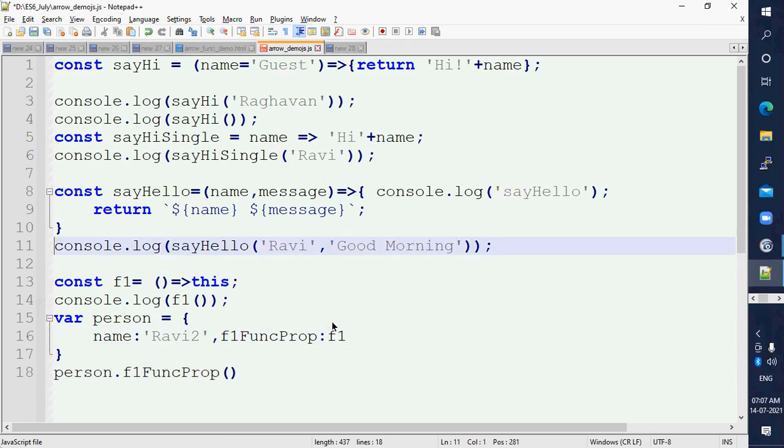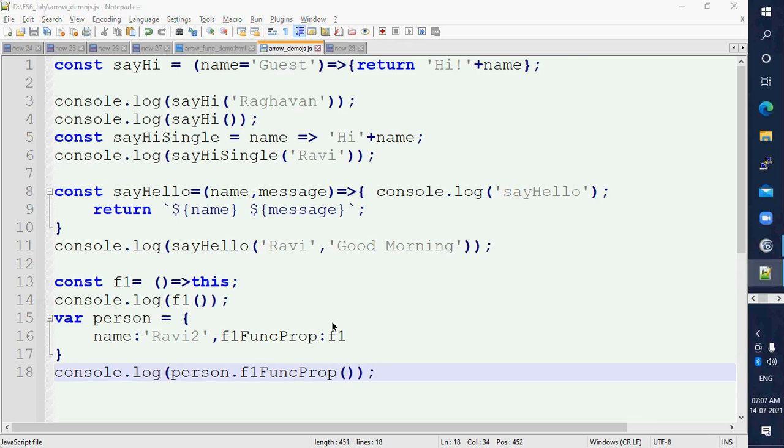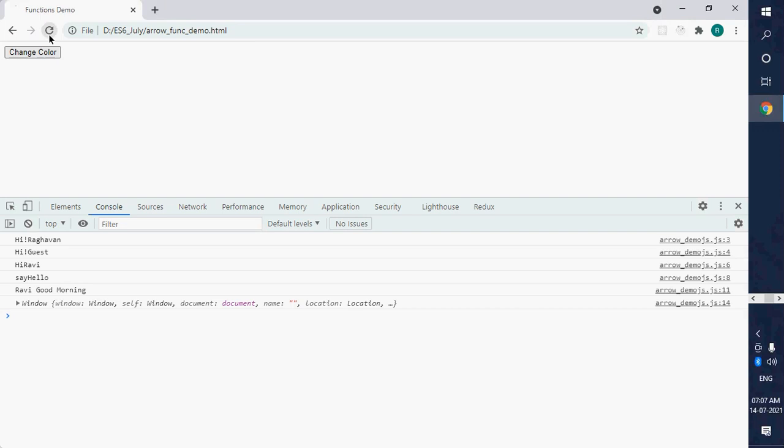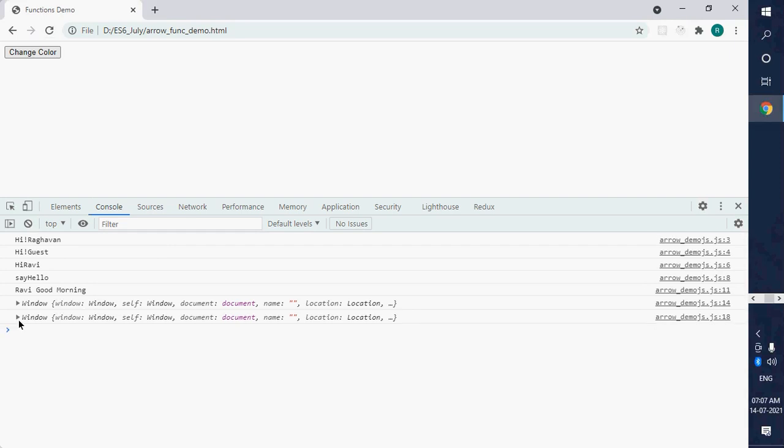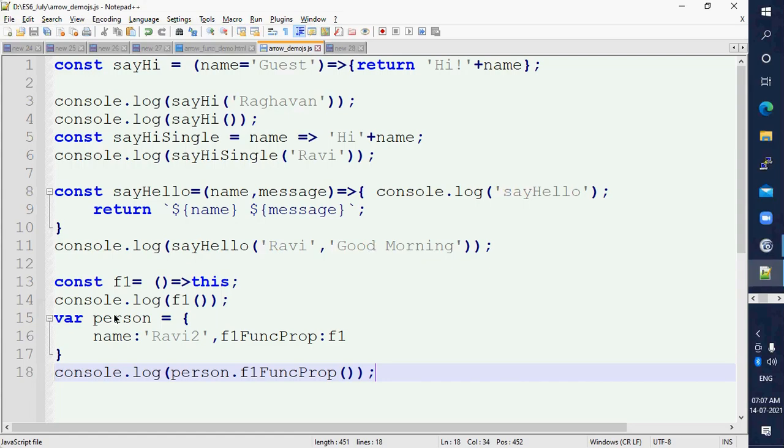What is it going to return? Window. Window object, right? So you understood? So the f1 function was created.